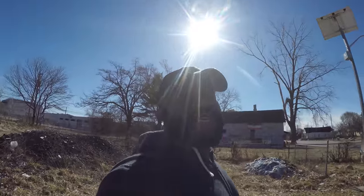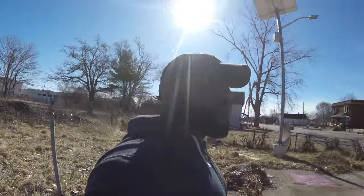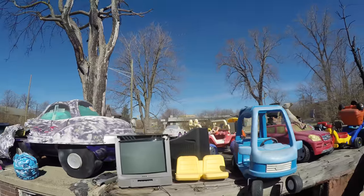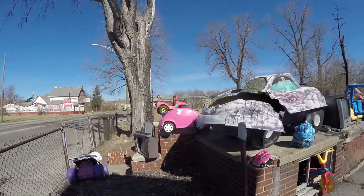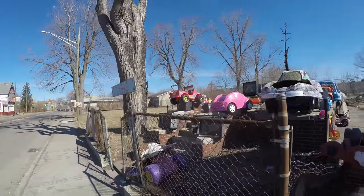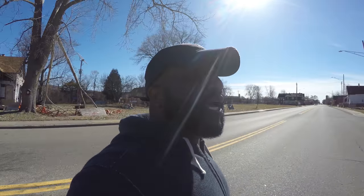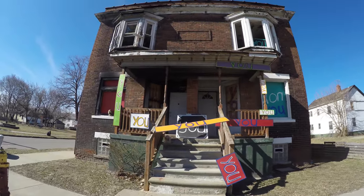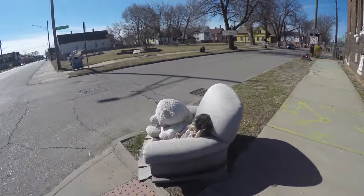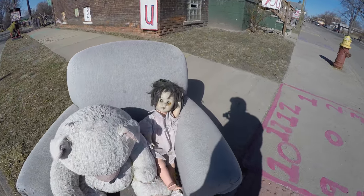The danger that it took to put this stuff up here - and somebody used to live here. I wonder if people come back and visit the place that they used to stay and what they think about it, because these were the front steps. Across the street to Mount Elliott, you head over into the thick of things of what the Heidelberg Project really is. Like, people used to live here. It's amazing - if that isn't creepy, I don't know what is - that despite the condition of the neighborhood, people don't mess with this stuff.